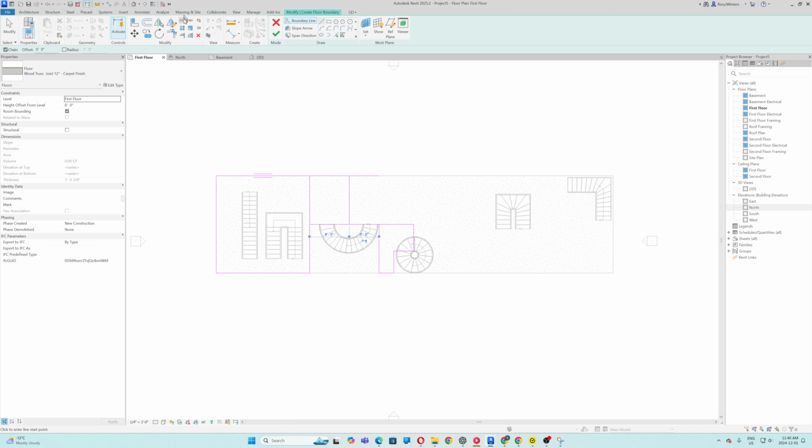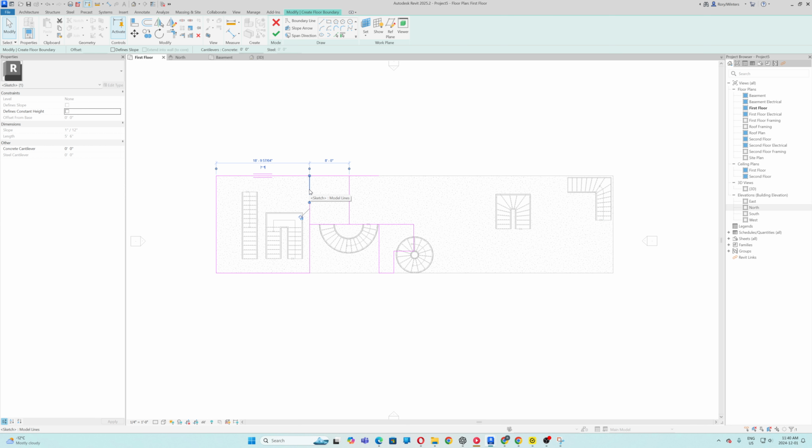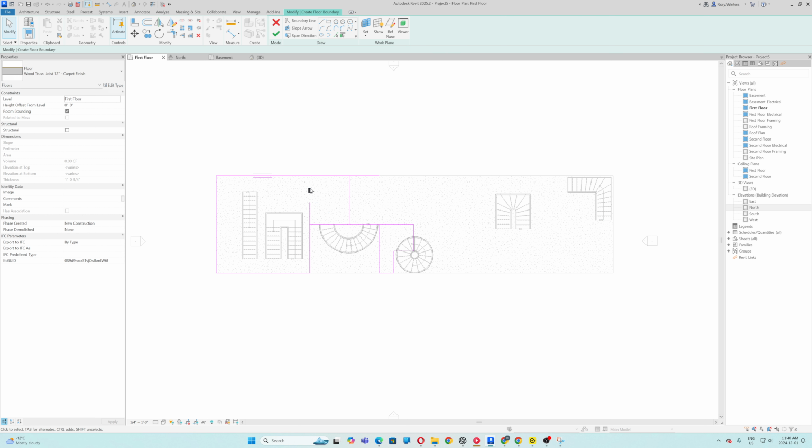So I want to do some breaks, so you can break the floor here. And then you can delete some of it. Let's see if we can delete, hit escape a couple times. So I can delete this part, I hope. Yep. And then this part would be a trim. So you trim that corner. So then we've got a floor coming here and stopping there.